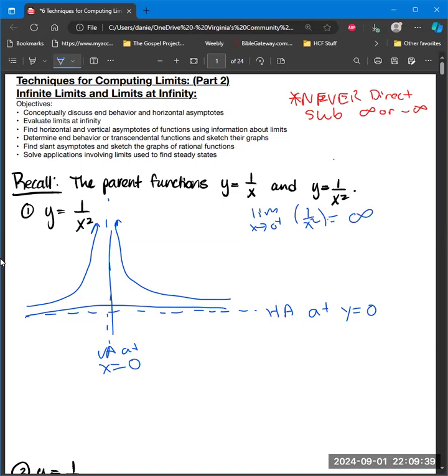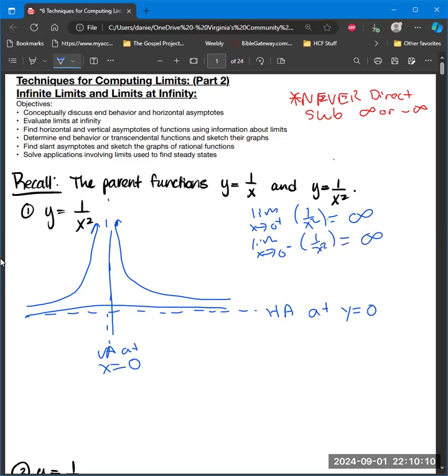Really, we could write out the limit does not exist because it increases without bound, but we don't want to write all those words, and we write an answer of infinity, even though infinity is not a number L. It's not a finite number L. We write this symbol to replace all those words that the limit does not exist because it increases without bound. As x approaches 0 from the left, 1 over x squared also goes to positive infinity.